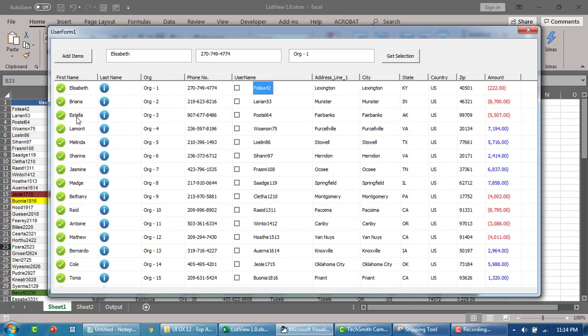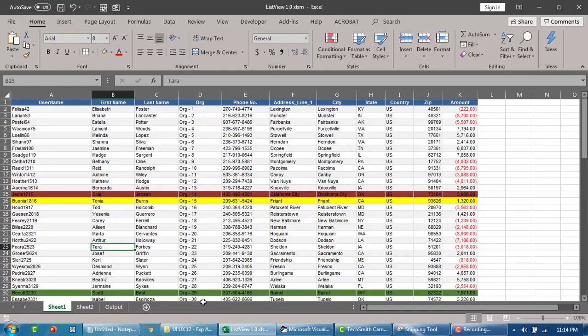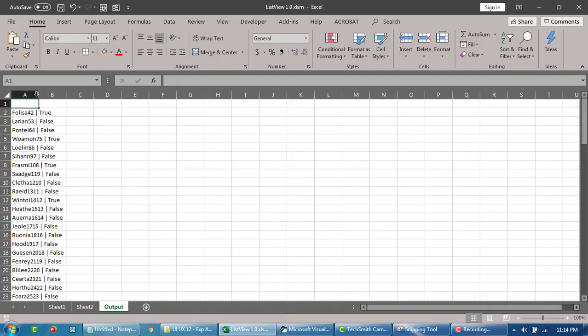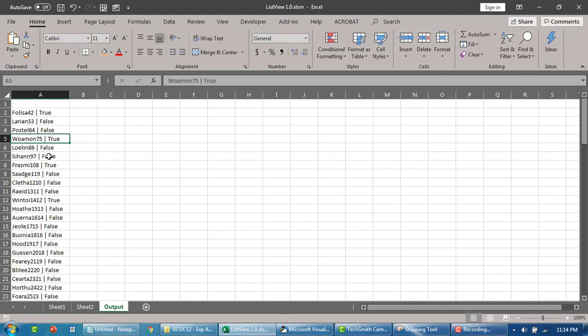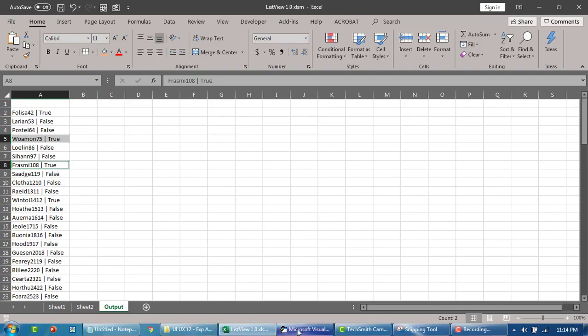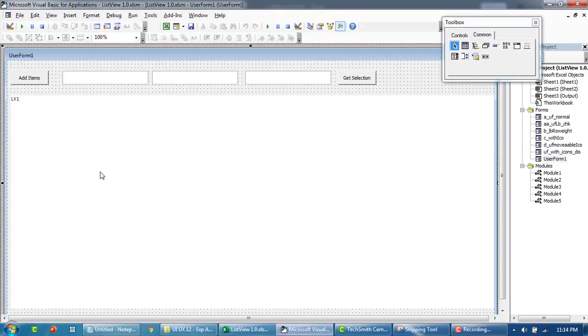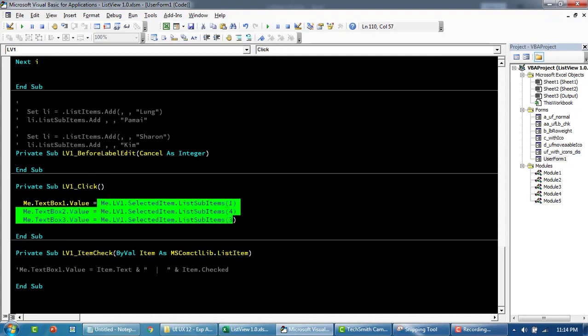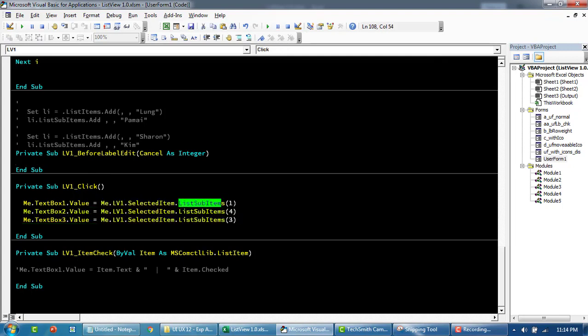So I'm going to select this: Wasilla, woman, Afras, May, and Watal. Done. So if I go back here, you'll see that all of these have been printed as true. Okay, so that's how you can read through all the items. You already know from here how to get each column. You can use this sub item and then specify the column that you need.